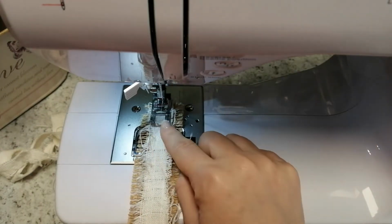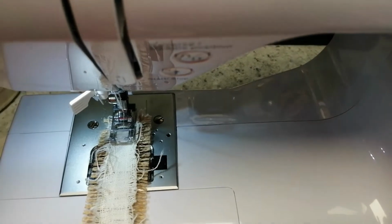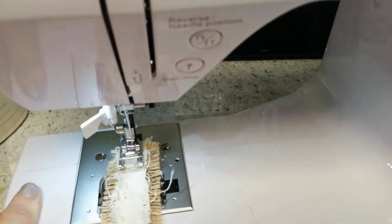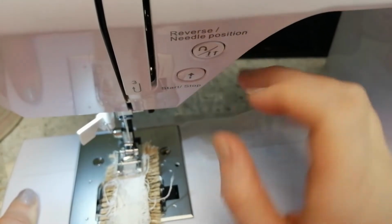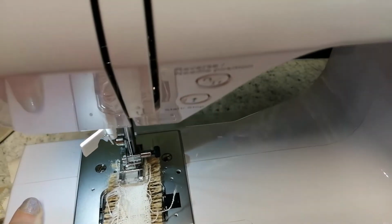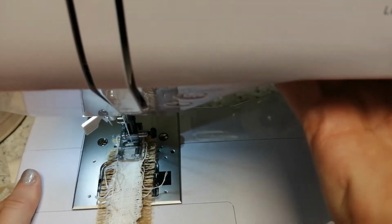So I've got my presser foot down. I'm just going to push this button here, for those of you with my machine. It won't focus. Yep, there you go. Reverse stroke needle position. If I push that, watch down here, it pops the needle in the machine, in for me. And then obviously reverse stroke stop button, also backstitch button.